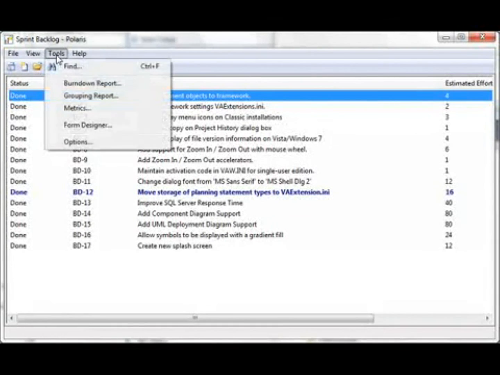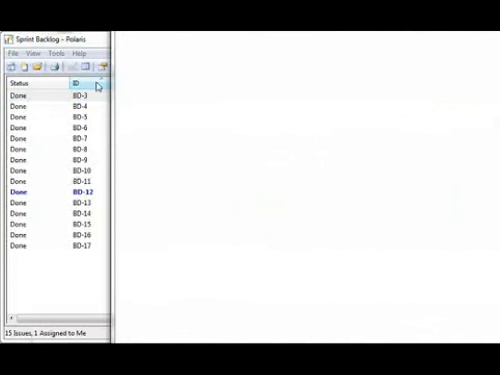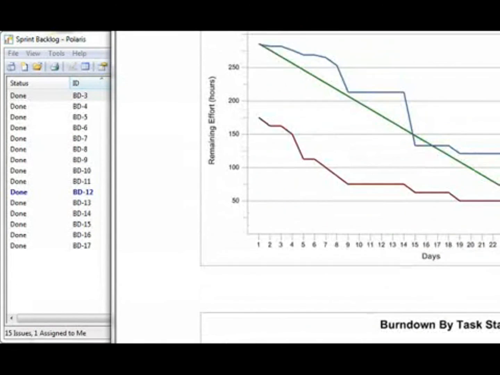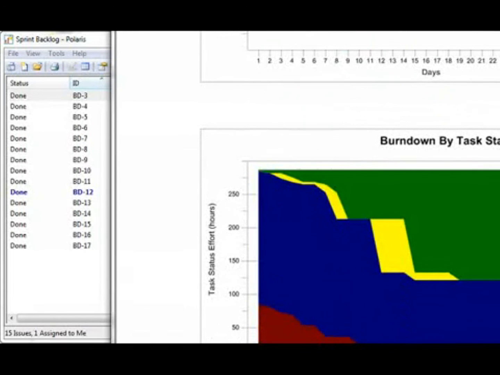And that's done with the burndown report. So here's a simple burndown report that we've created, to show you how the issues were created and also how they were worked on at a particular state throughout the life cycle of the product sprint.